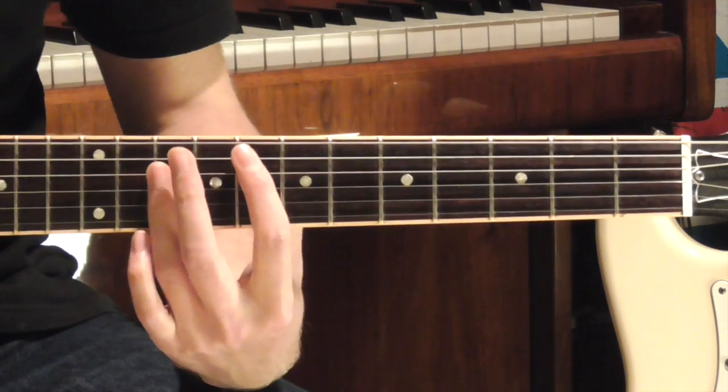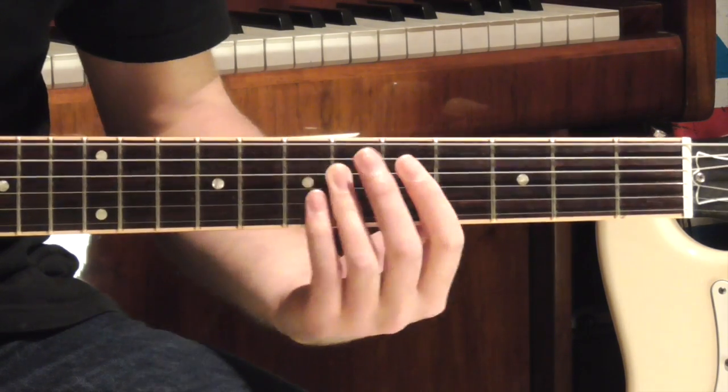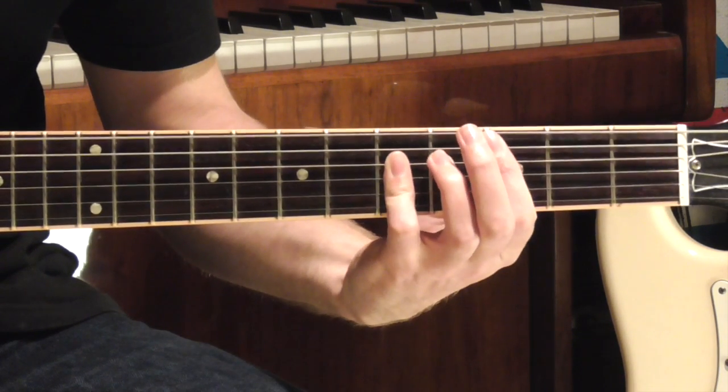Then we're going to go down to an F major chord. Then down to a D minor chord. And then a C major chord.